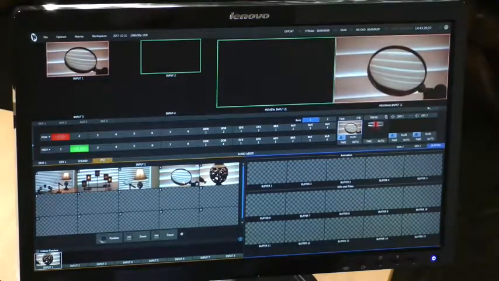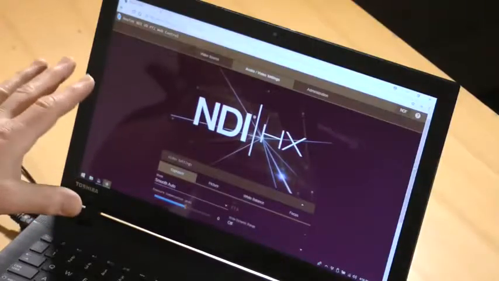Rex Olson with NewTek to tell you about using the NewTek PTZ camera with a video production system or mixing application. Now this gives you the benefit of multi-camera production with only having to run one single network cable to each camera for video, audio, remote control, lights, and power.